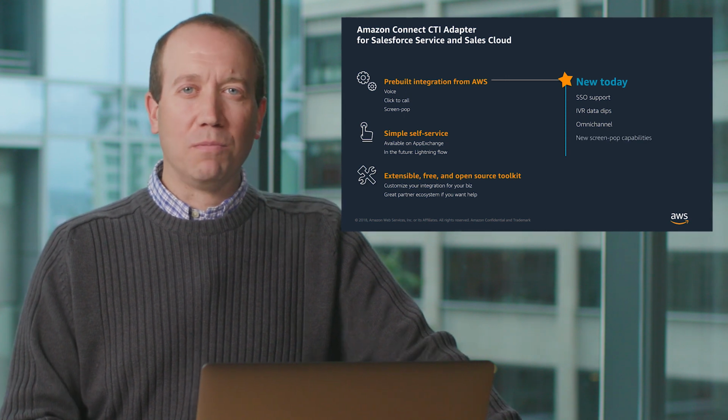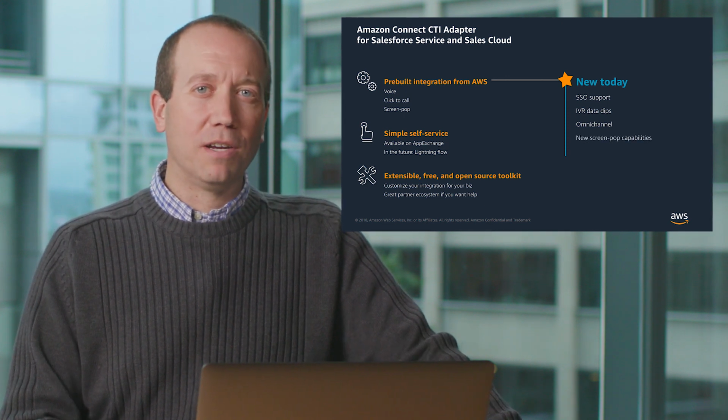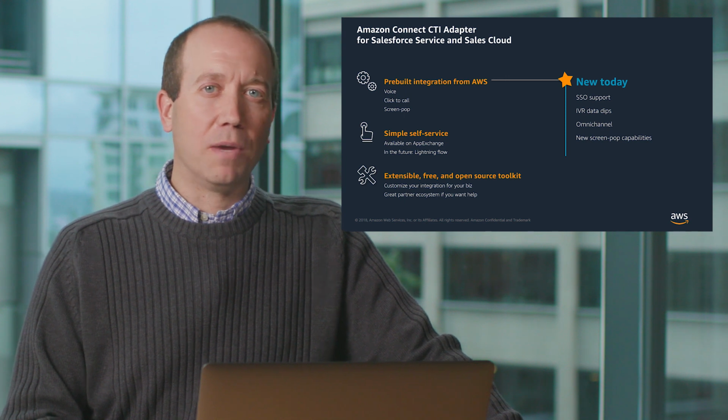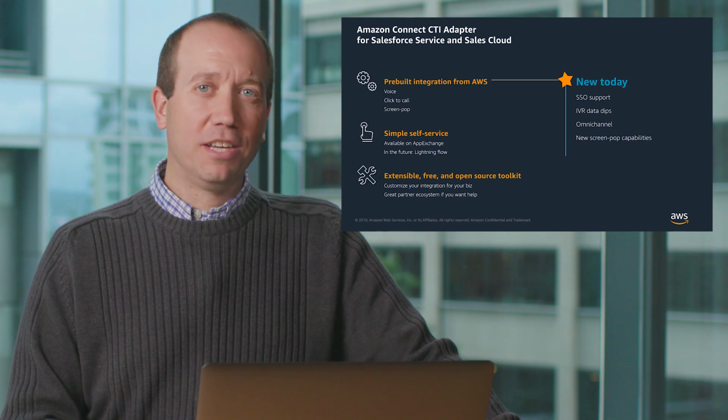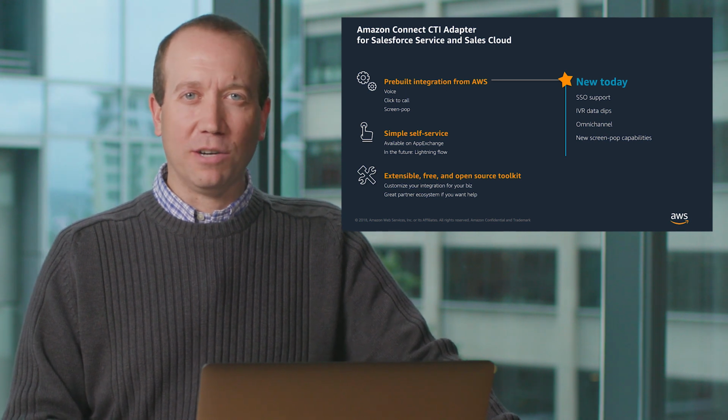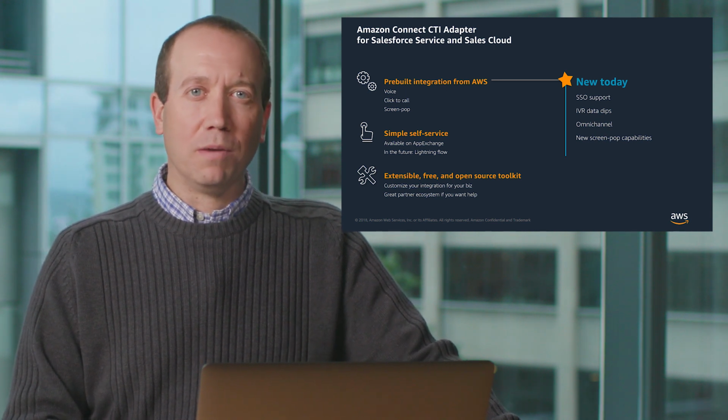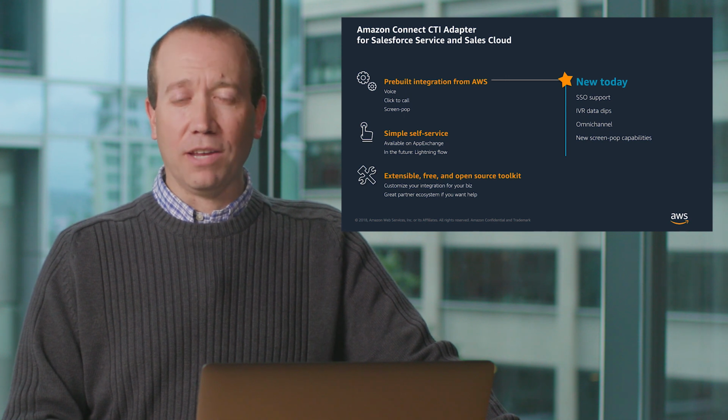We have improved screen pop capabilities so businesses can pop the right screen within Salesforce based on any information they collected from the caller, such as phone number, case number, and account number. Additionally, all the information collected can be shared with the agent prior to inform them of the context for the call before they even answer it.